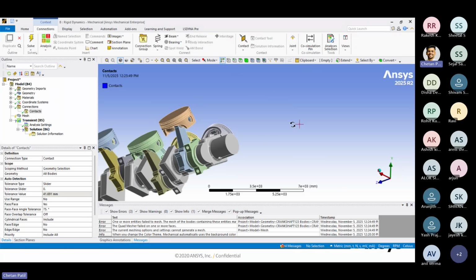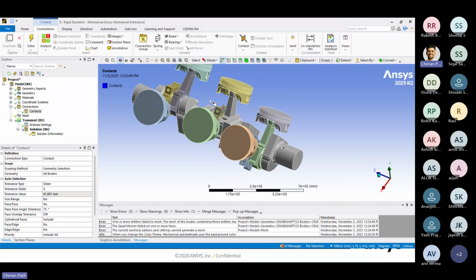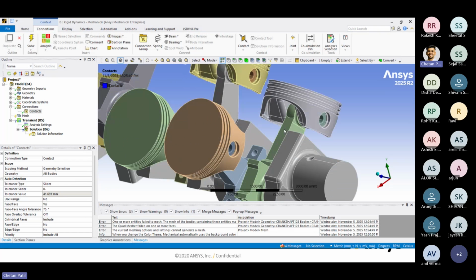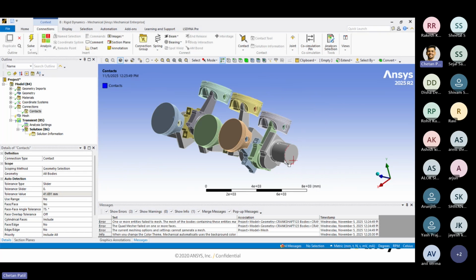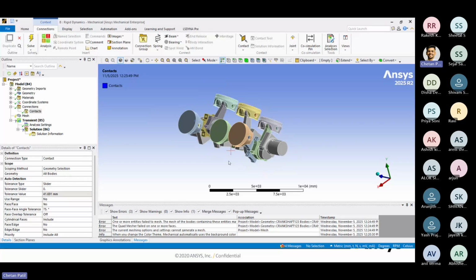Now, if I want to provide motion to this V6 body which is present over here, I'll provide some kind of motion to this crankshaft. The motion from the crankshaft will be provided to your connecting rods, from the connecting rods it will be transferred to your gudgeon pins, and from the gudgeon pins it will be transferred to your piston head. With respect to the crankshaft, this piston head would also be rotating over here. But we don't want it to rotate. We want it to reciprocate in the particular translational direction. So how do we provide all these motions to the geometry?